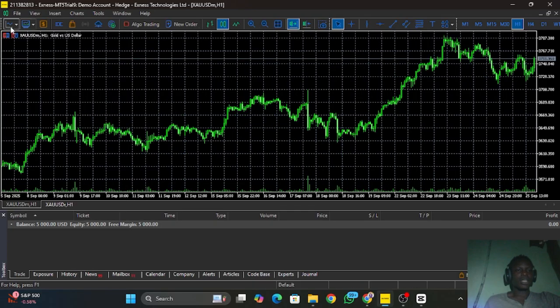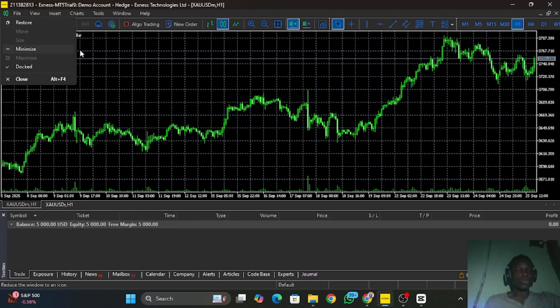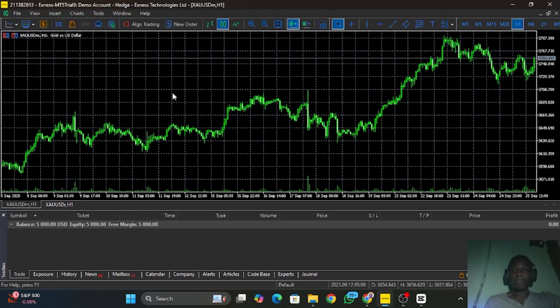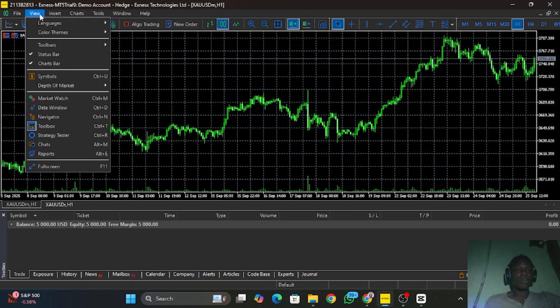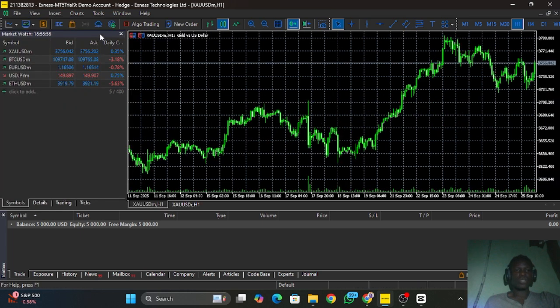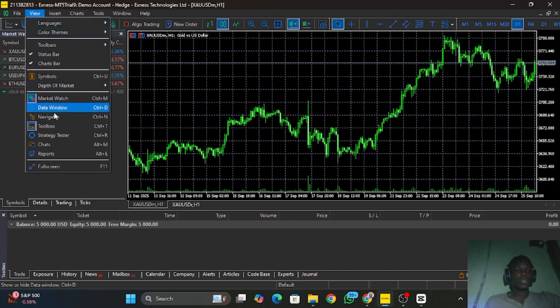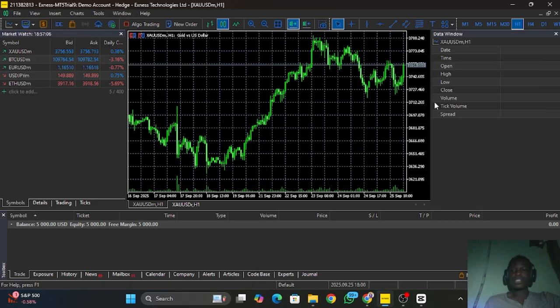So I'm going to go back here and open this up. You can see right here I'm doing the market watch. I'm looking at just only the charts right here. So if I click on view one more time, and this is market watch, remember that's why it's just showing this. So now I'm back to market watch right here. Now if I go back to view, you're going to see data window. If I click on data window right here, it's going to tell you the data of the chart. Anywhere I hover, it's going to tell you about it, like the open, the close, and many other things.